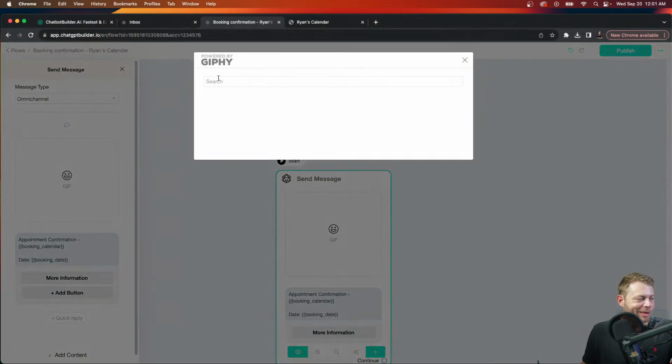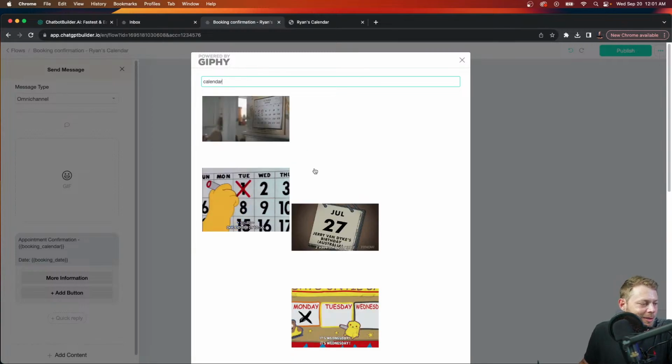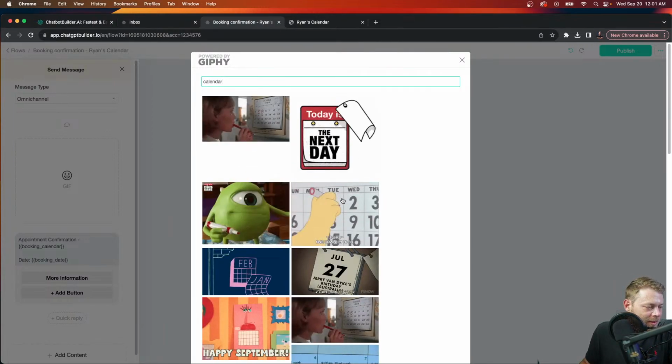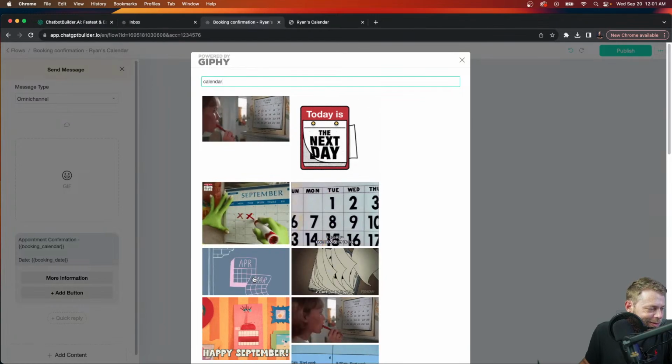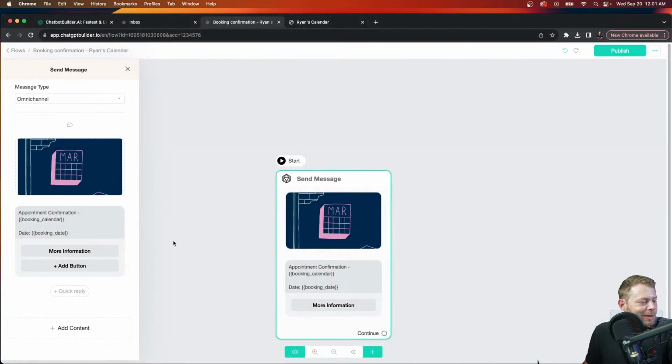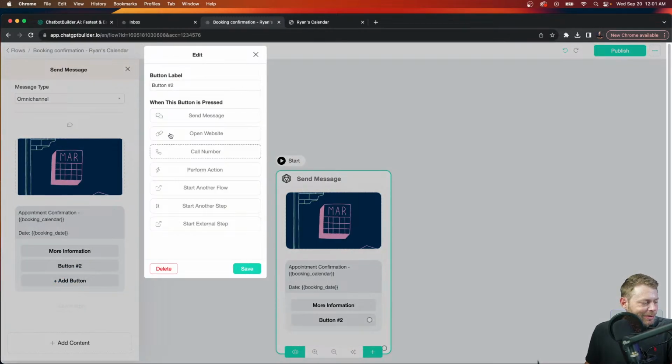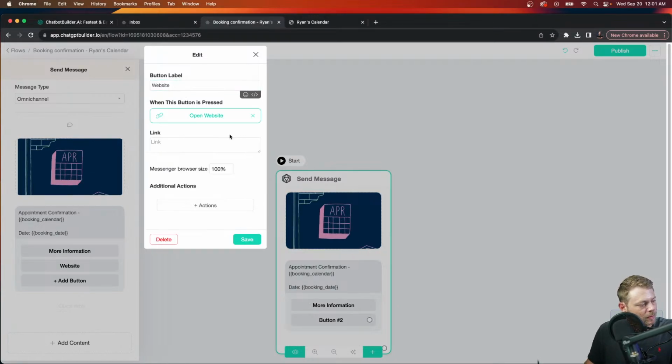Right? We've got Giphy built right in to make things easy. So here we've got a calendar. Let's choose this one. It's generic enough. That's how easy it is. You can customize anything you'd like. Use custom fields anywhere. You could send them to your website. Right?